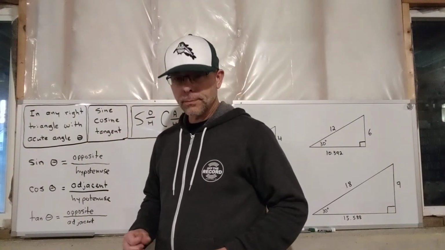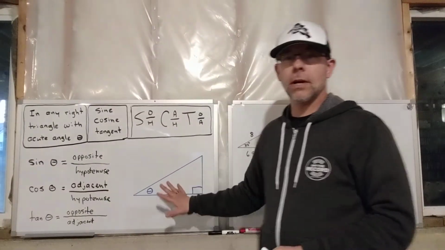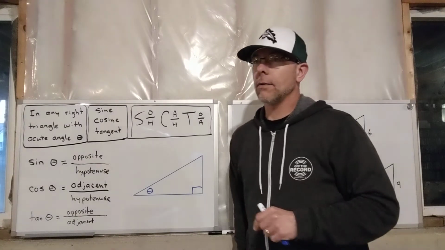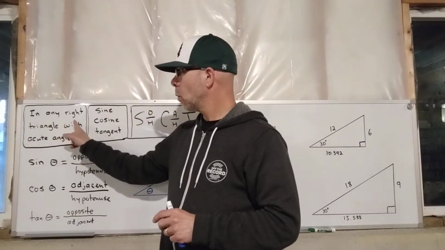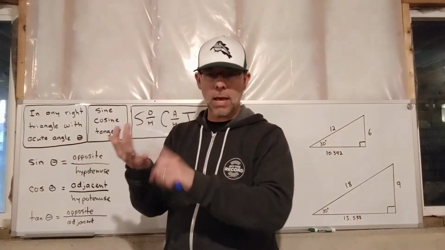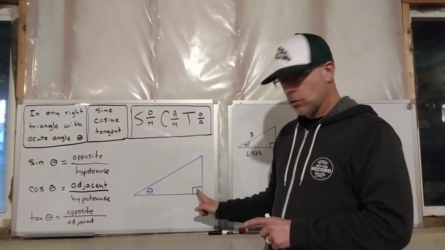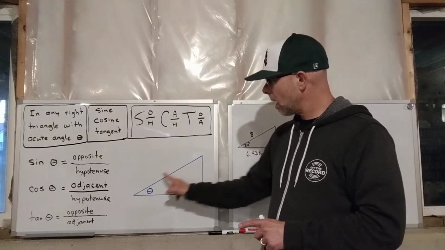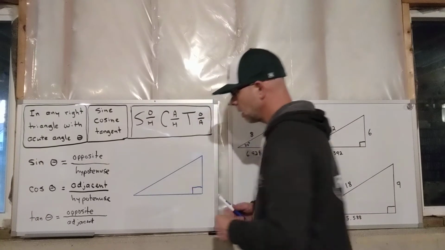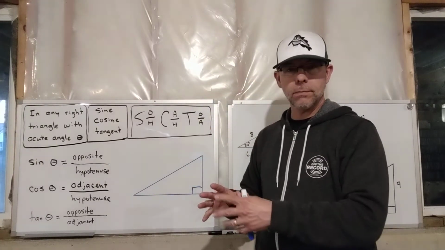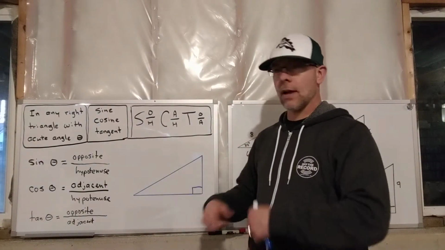So, gotta pause a minute. I gotta add something to this picture. Okay, I wanted a right triangle on here so we could talk about those. Now, if you have any right triangle with acute angle. An acute angle is something smaller than 90. So think about if you have a right triangle, this angle and this angle, I'll erase that for a second, are acute. They're less than 90. Because the three angles together have to total 180.